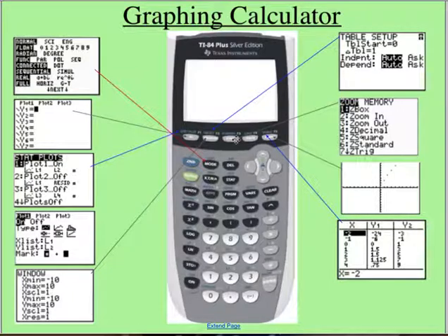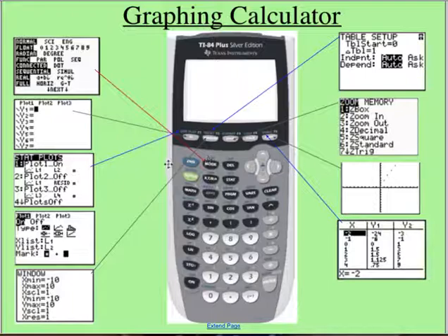The third button is the zoom. The zoom button, we'll probably leave it as a zoom 6, that's your standard screen. You might use zoom in and zoom out. We won't use this as much until we get to second trimester. The fourth button is trace. That's kind of self-explanatory. If you ever want to trace a point or trace a graph, you can just click that and your cursor moves along the graph. And then the last button is the graph button. If you were to have something in the y equals window, it would go here. So right now I just have 4 points that are graphed.